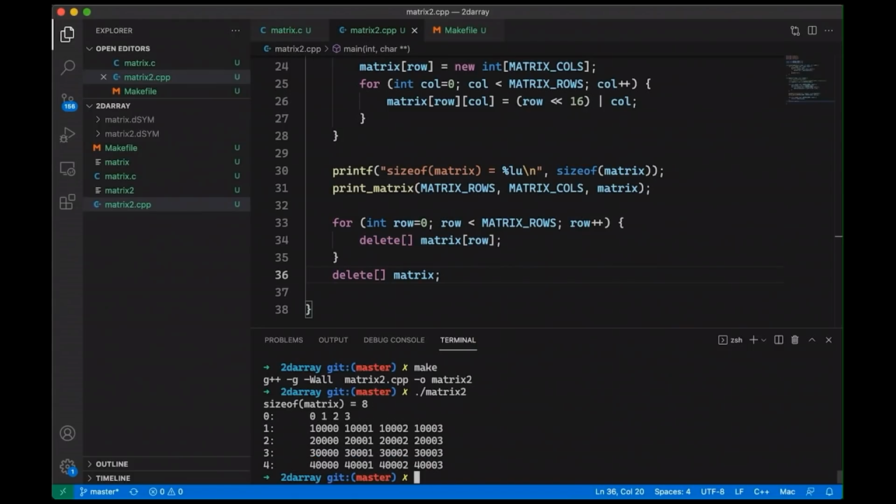Now this is definitely looking more idiomatic all the time. We could of course go further and use vectors, use std::vector, but this is a video about arrays, so I'm going to stop here. We could make a class to encapsulate this matrix and add bounds checking and handle allocation and cleanup in constructors and destructors, and that would actually be kind of nice in this case. So let me know if you'd like to see that in a future video. But today our time is up.